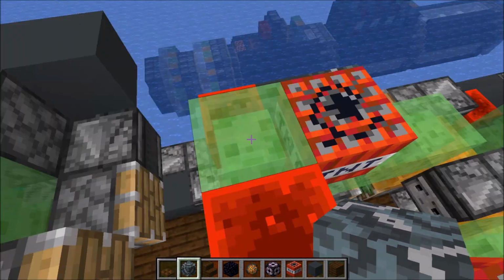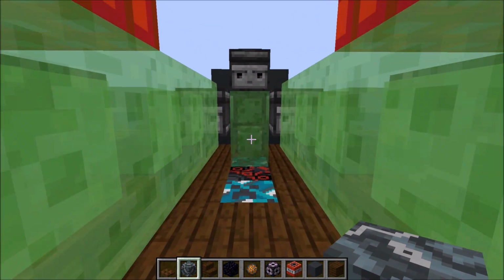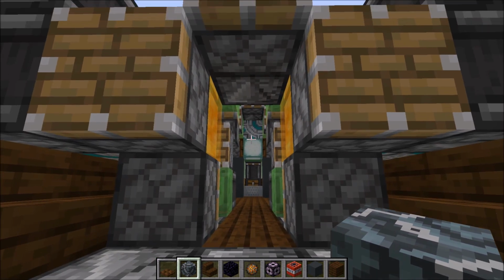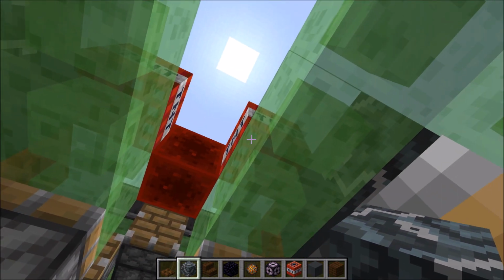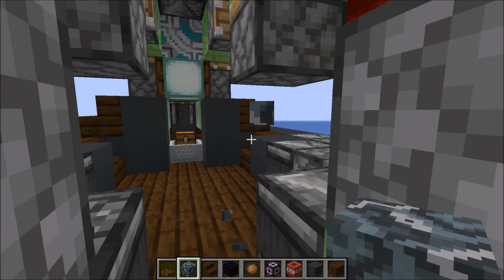Obviously, if the machine is moving, you can just stand down here and place the TNT. I would just use the front TNT cannon, just because it's easier. If you don't want to place a TNT, trying to place it like this, and then that redstone block comes forward, but you accidentally placed it like right here.